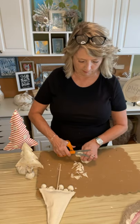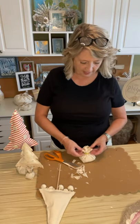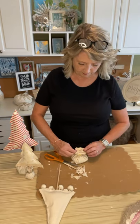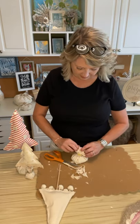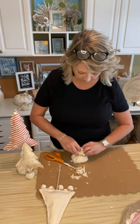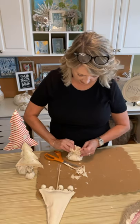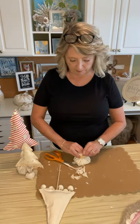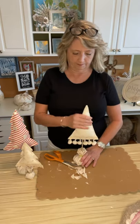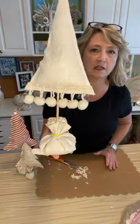And I think probably the messier the better. Okay, where's the hole? Into the center. Where is that? Is that it? Yes. Okay. So now I'm just going to stick my tree in there. And da-da-da! Isn't that cute?